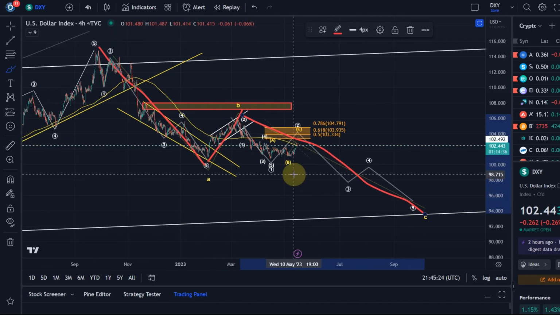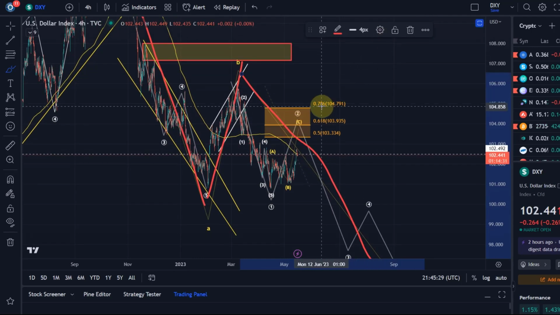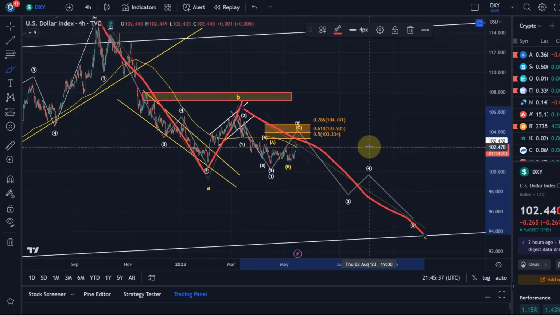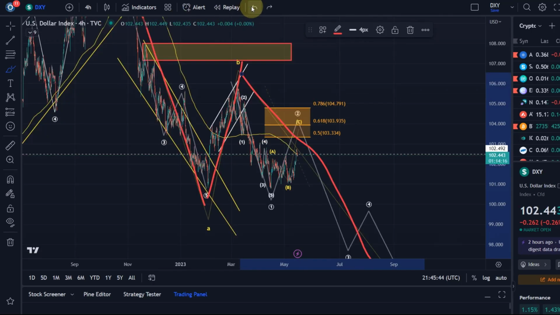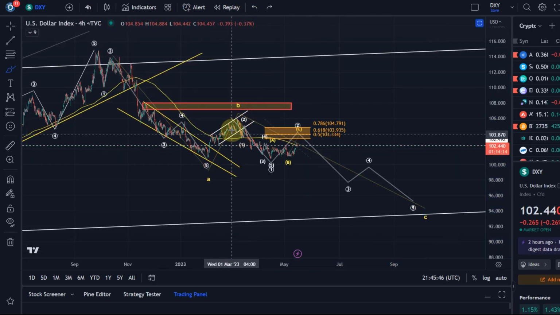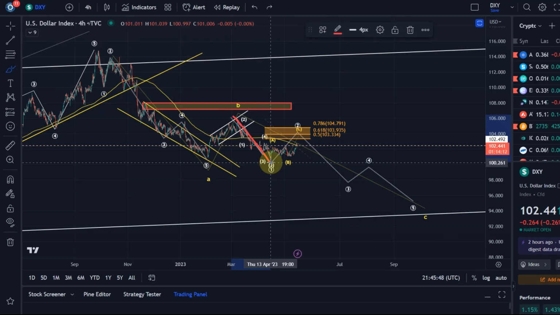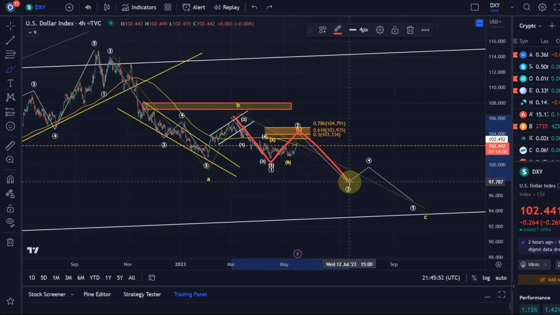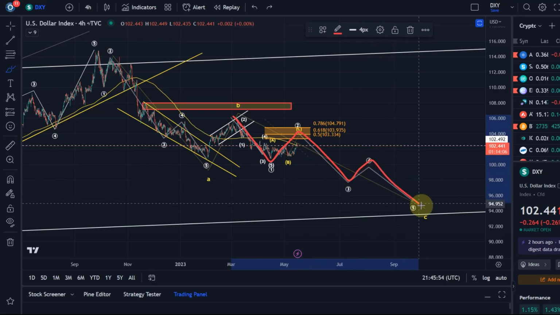That would at the moment be the primary path, primary scenario, as long as we're holding below $104.79, because this is resistance. Any break above that would suggest that a wave count change is needed or may need to be reviewed. In this C wave, we are watching for a 5-wave move to the downside. Wave 1 probably done. We are probably still in the wave 2. We should then get a 3rd wave sell-off, a 4th wave up, and a 5th wave down.